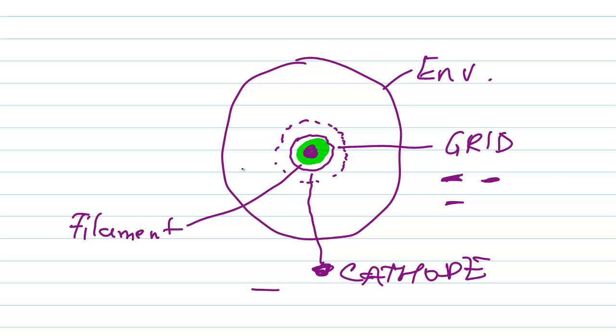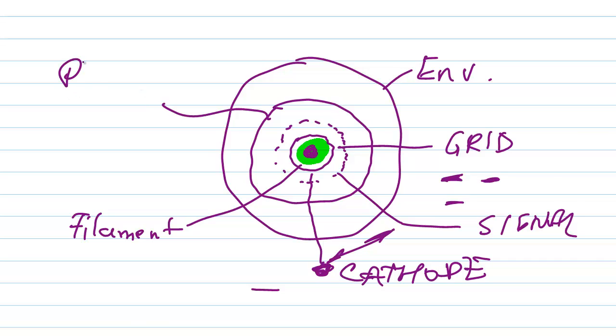The signal is also applied here in many instances, but not necessarily always. The signal is always applied between the cathode and the grid, so that as the AC signal, for example a radio frequency signal, varies, it varies the electron flow through this device. And then on the very outside, the largest metal cylinder is the plate, also called the anode, which receives a positive DC voltage as its bias and from which we take the signal out.